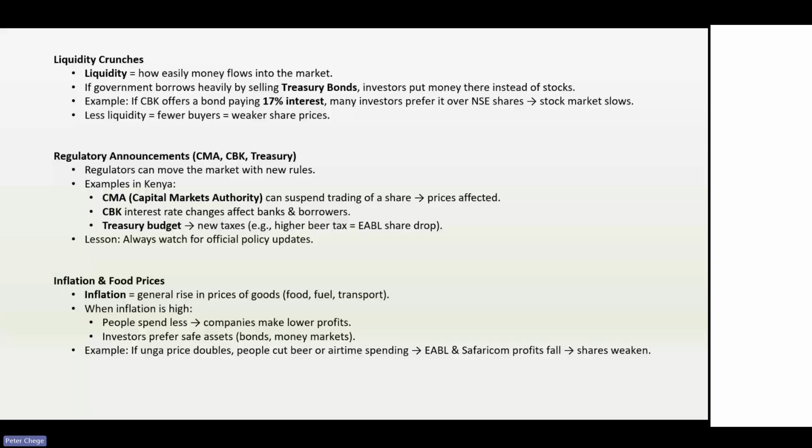So you may find at that point, because we are shying away from the market, the stock market may slow. Whenever you hear government floating a bond and giving favorable rates, that's the time for you as a smart investor to prepare to get into NSE. You find markets have gone down, while they are chasing the 17% interest. You are looking at long-term growth. Buy shares when the market is low. So less liquidity means there are few buyers, and that weakens the share prices.